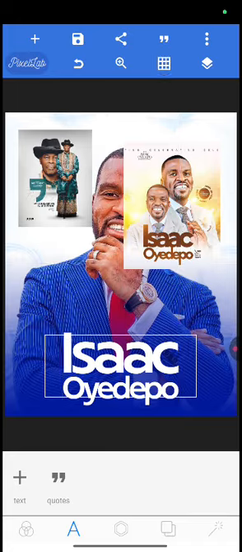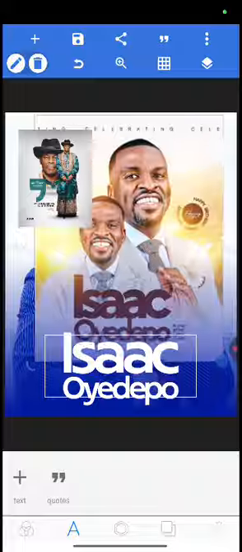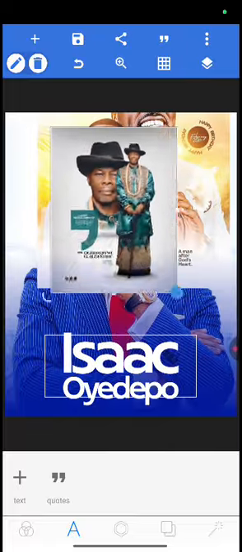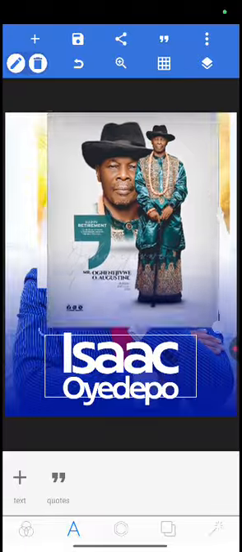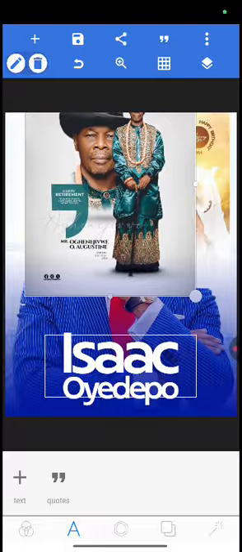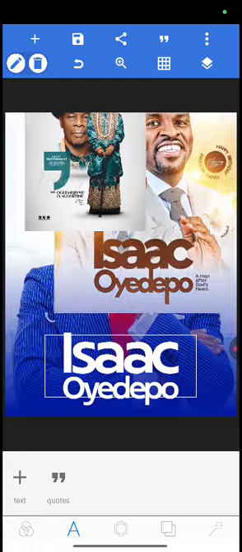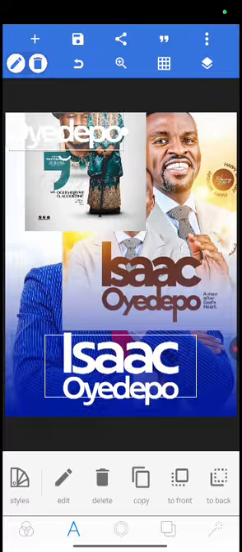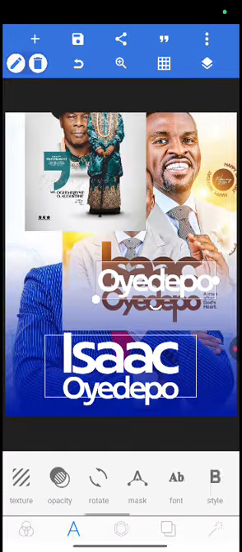So now that other text that we have here, a man after God's heart, will be writing it the way it came in this one. We'll be writing it beneath. This one here, they wrote it at the right hand side, but this one we're writing it beneath. So a man after God's heart. We copy this. We'll remove all the spacing.